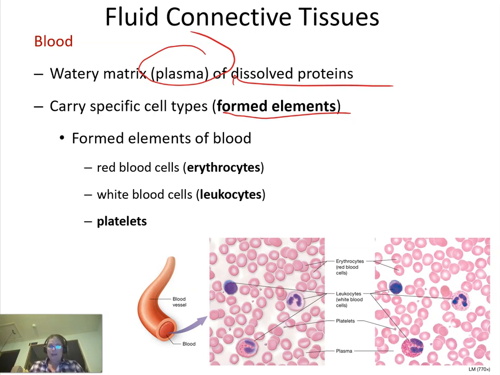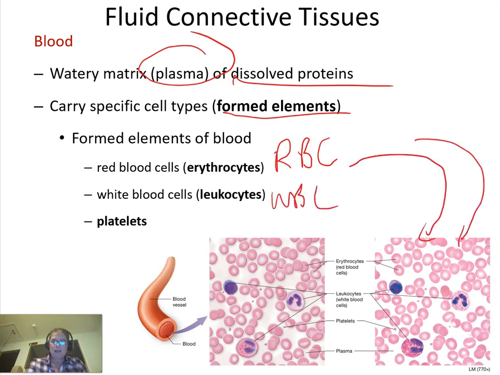The formed elements are the cells. So they're the living part. And there's 3 types of cells. So we have red blood cells that we say RBC. We have white blood cells, and we have platelets. So red blood cells, you saw these in Bio 119. They do not have a nucleus. So they always have a little white spot inside. And red blood cells actually transport oxygen and carbon dioxide.